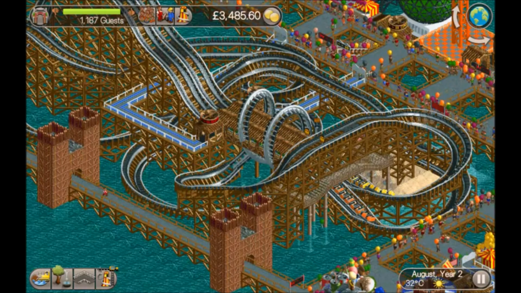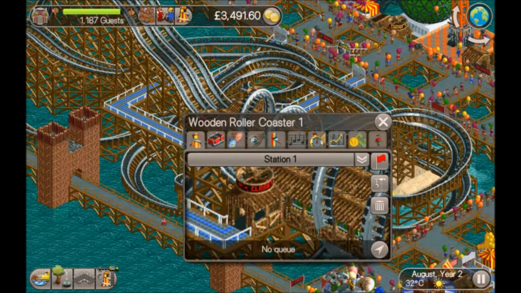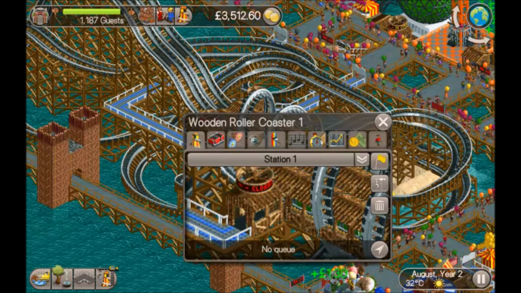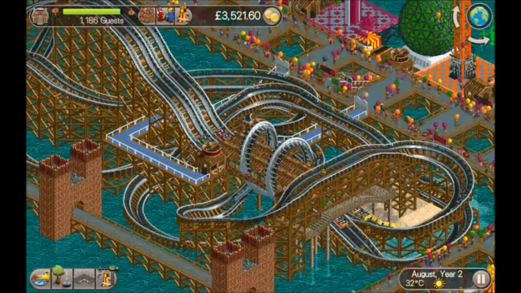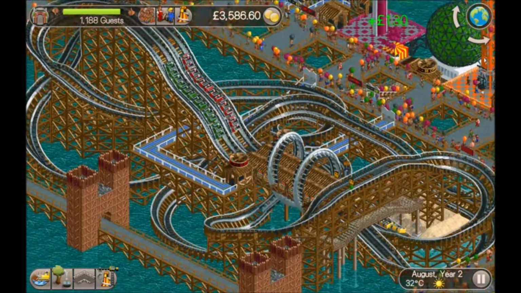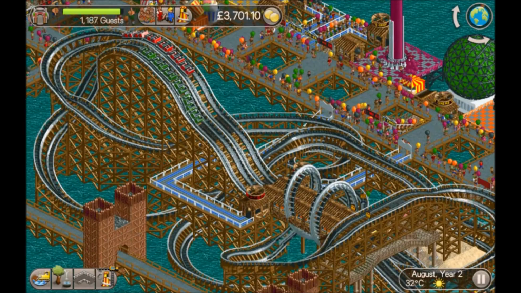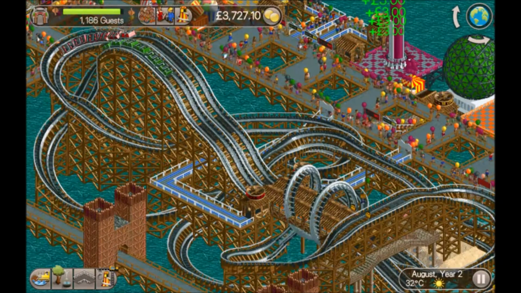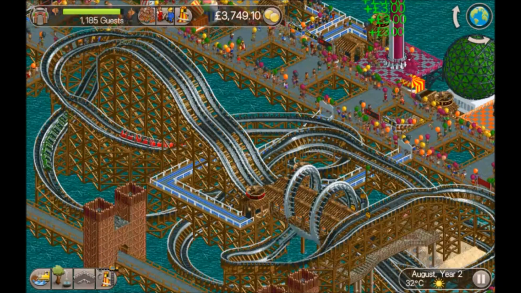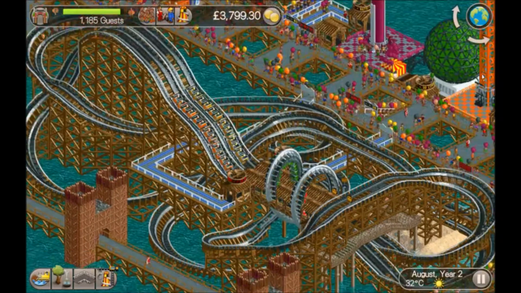It is August year 2, and after saying I didn't want to build any wooden coasters because they were too expensive, I've ended up blowing a ton of cash on a wooden coaster, which is very expensive. It's a Mobius coaster, so it's one complete track, with 2 stations. So I'm just doing a bit of fine tuning, trying to get them synchronized.